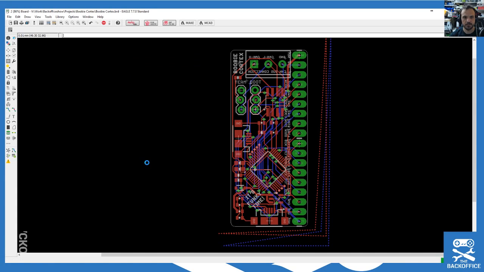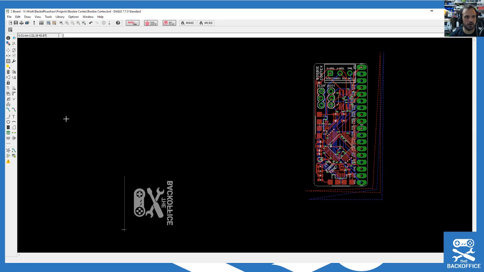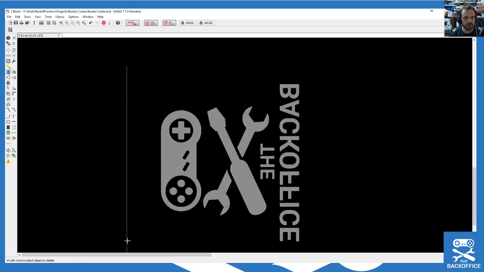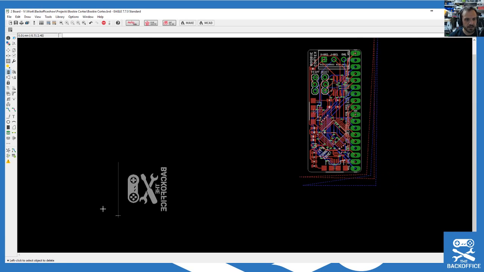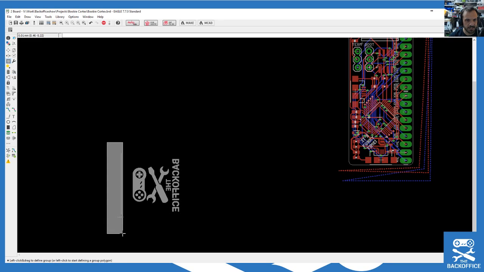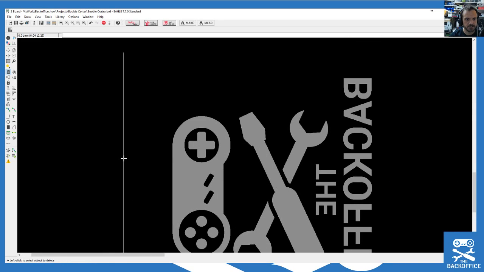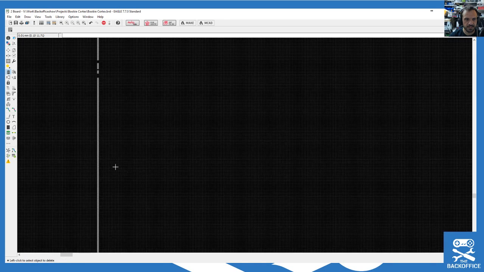Boom. That is looking sweet. I think we might be there. So what I'm going to do, after I hopefully successfully get this into place, is go through and put the ground planes on and then put in any through-hole vias. So you're in for a real treat if you're into watching vias being laid.